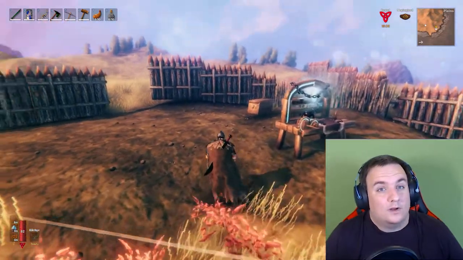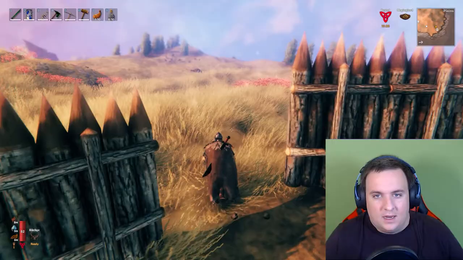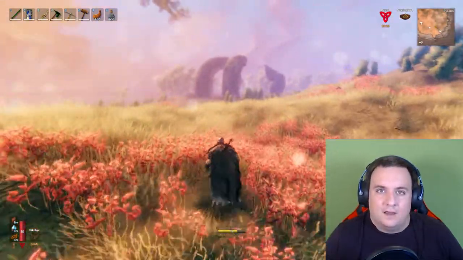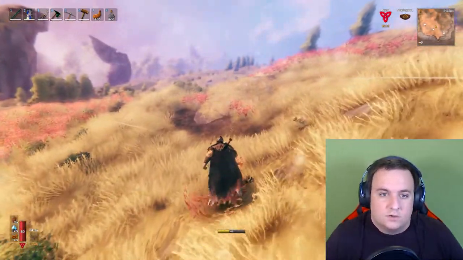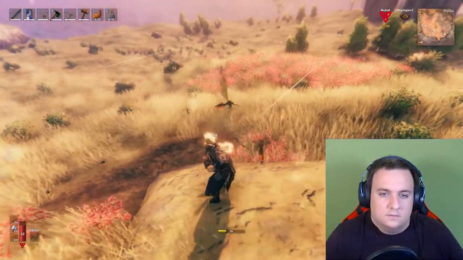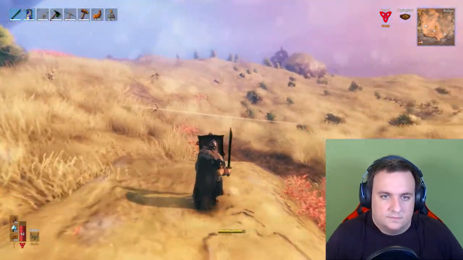You may be wondering why we're in the plains. Well, I did a little bit of research before leaving, and I discovered that darkwood isn't something you find, it's something you make. And to make it, you need tar. And tar pits are found in the plains. So I'm going to look around and see if I can find any tar that I can use to make some darkwood.